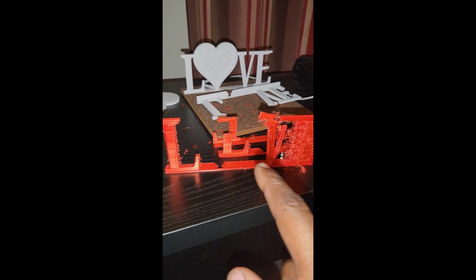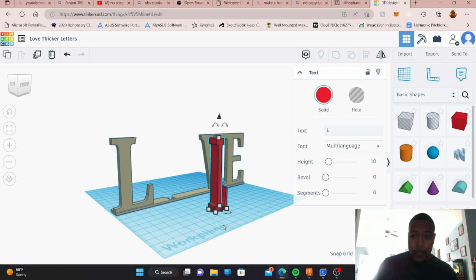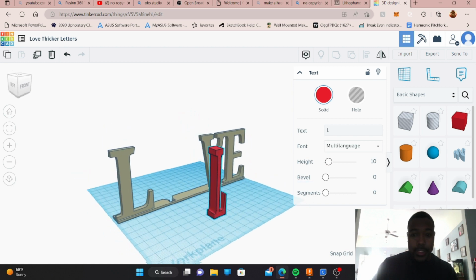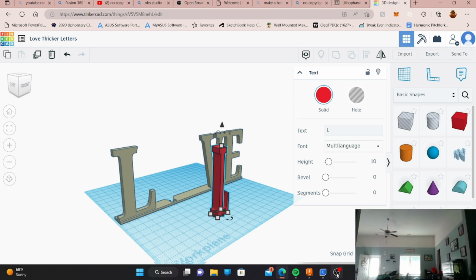So now what I'm going to do is I'm going to make the letters thicker. So as you see, all right, so here I am on Tinkercad. And what I'm doing is, like I said, I'm going to make the letters thicker. Let me go get that box.